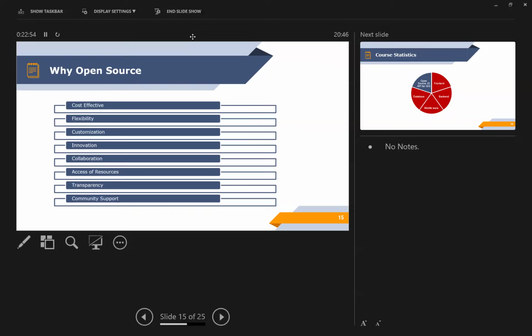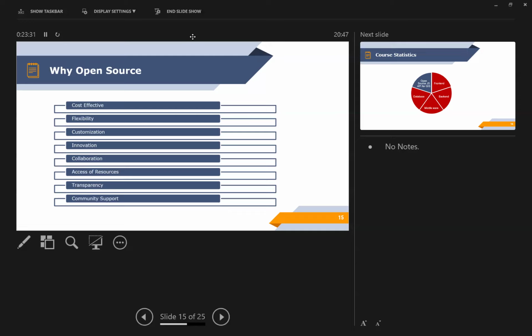If you are working with one particular software, it is like swimming inside a well. But if you are working in open source, it means you are swimming inside a pond or inside the ocean. Innovation: continuous innovation is going on in open source, and we can use that innovation to develop very useful products. Collaboration is very high in open source, because let's suppose you are learning Python.